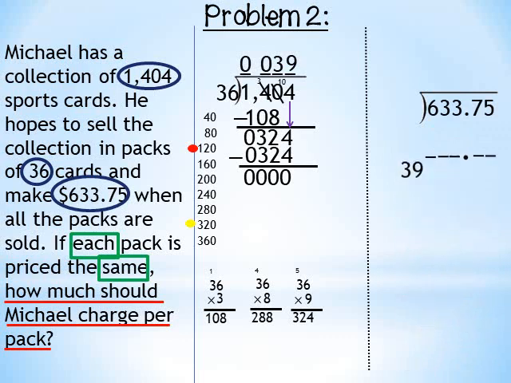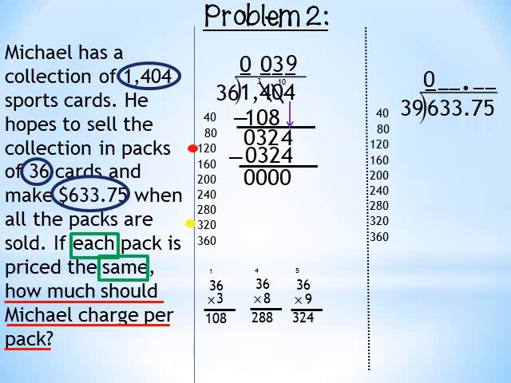Put our 633.75 in the garage and divide it by that 39. And then we're going to just bring over that 40 again because 39 rounds to 40. And let's start our division. 39 cannot go into 6, but it can go into 63. I think the best bet for me is only one time because 2 times is 80 or close to it. So that'll be too high.